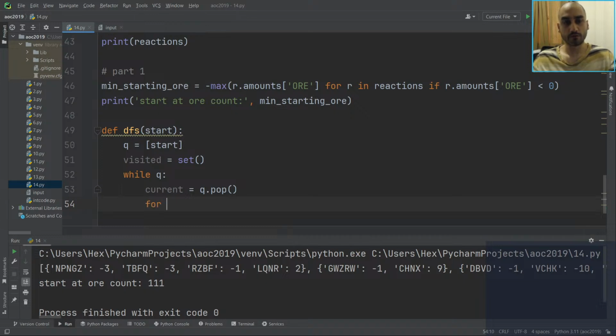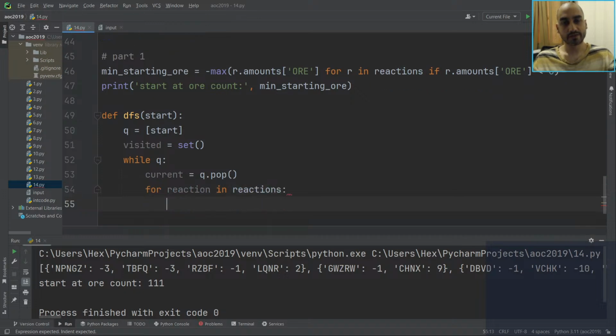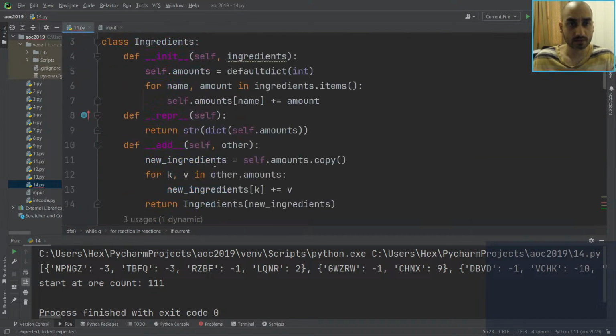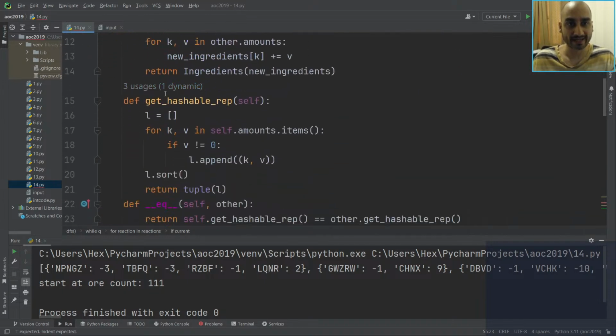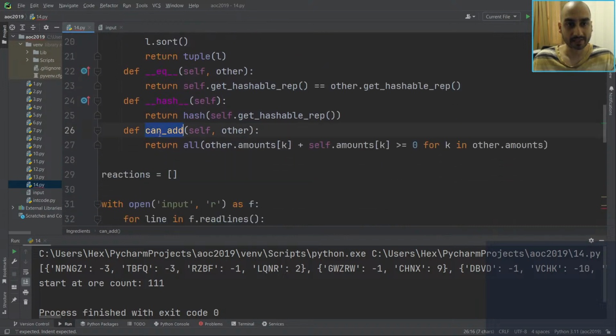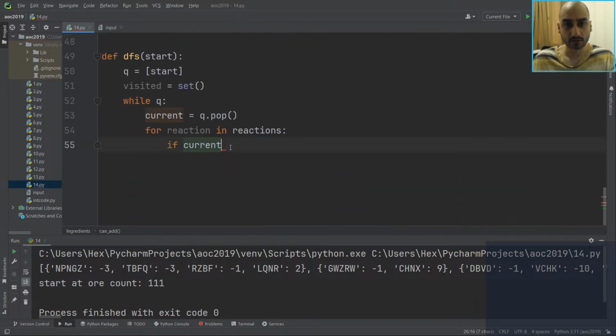So for reaction in reactions, so for every possible reaction we can apply, if current, so current is an ingredient, if current.can_add, so we can apply this reaction.